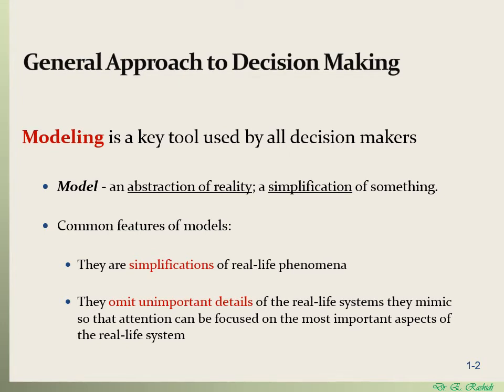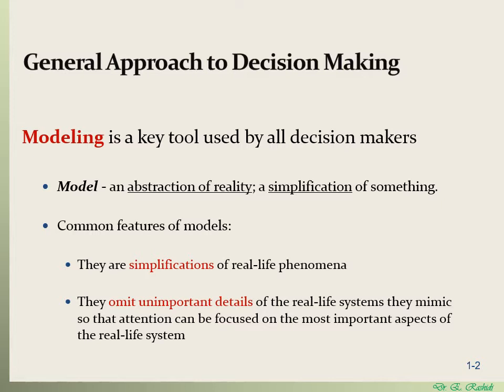General approach to decision making. Modeling is a key tool and a popular tool that is used by all decision makers. But what is a model? A model is an abstraction of reality. It's a simplification of the system or anything that you want to model and study. Though models can be different from each other, there are common features between all models.